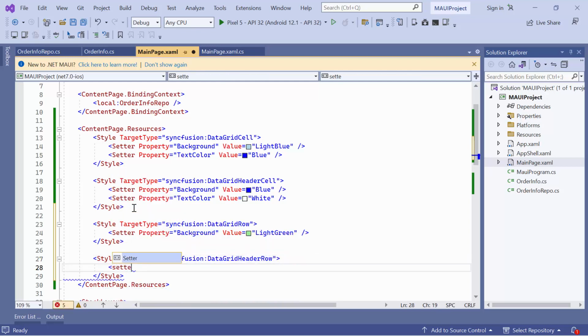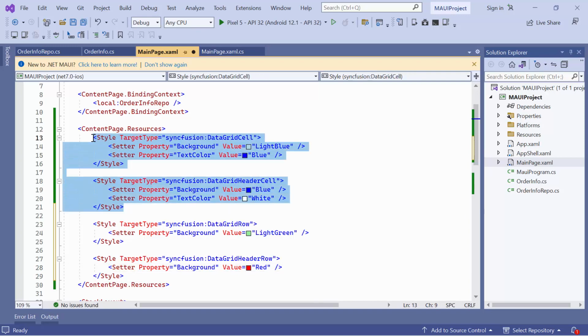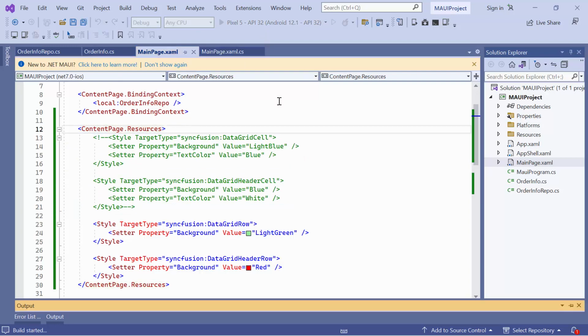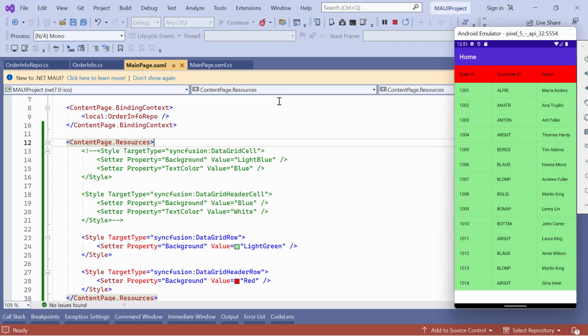Then, add a setter and set its property to background and value to red. Before running the application, comment out the existing DataGrid cell and DataGrid header cell styles. Notice here, the header and record rows are customized.